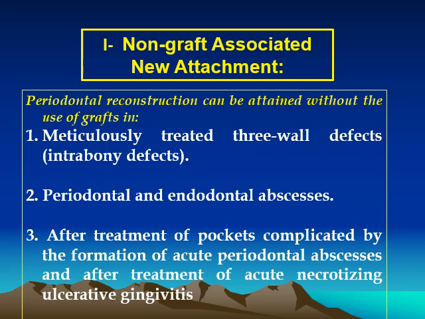Periodontal reconstruction can be attained without the use of bone grafts in meticulously treated three-wall defects or intra-bony defects, and in periodontal and endodontic abscess. New attachment is more likely to occur when the destructive process has occurred rapidly, such as after treatment of pockets complicated by acute periodontal abscess and after treatment of acute necrotizing ulcerative lesions.